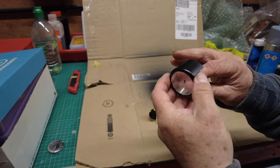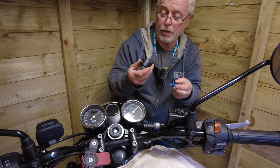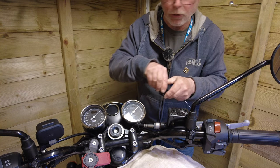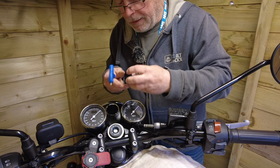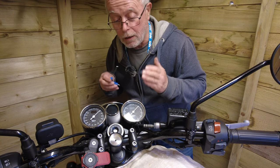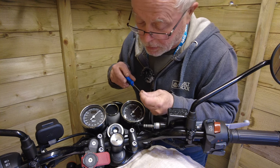Not a bad finish - ready to go on the bike. Let's get it done. So here it is, the finished item. I've just put a little bit of red electrician's tape over where the grub screw comes out because I'm hoping not to damage the handlebar. See if it will slip over. Unfortunately I've had to take off the bit of tape because it couldn't quite go over and I didn't want to push it.